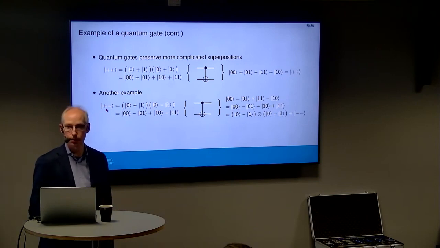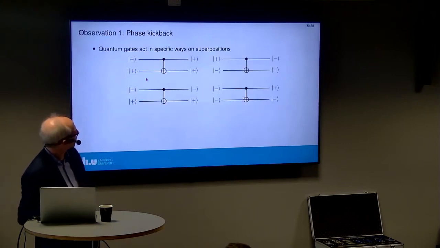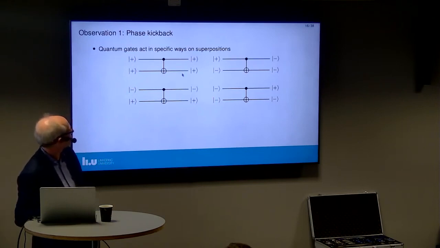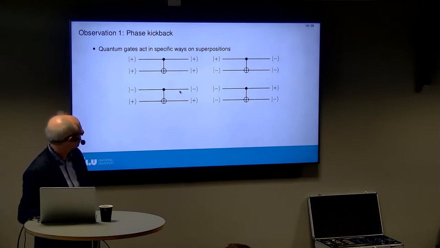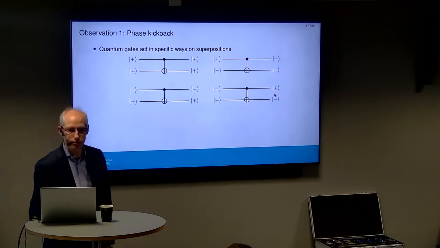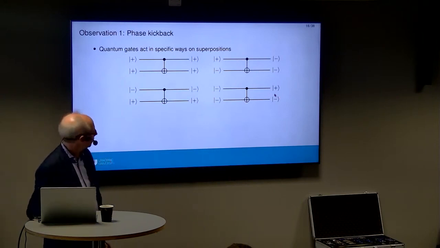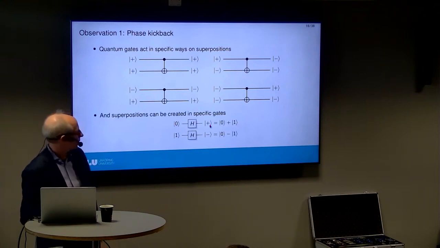Something changed here. If I do all 4 of these, I will end up with this map here. Plus is on the input, nothing happens. Plus here and minus there. You have 2 minuses. That's what we saw just before. If I do the same thing here, minus, plus, nothing happens apparently. And here something changes again. Okay. And now you remember I told you that there was this transformation between 0 and plus.